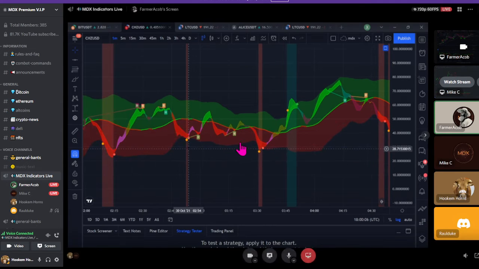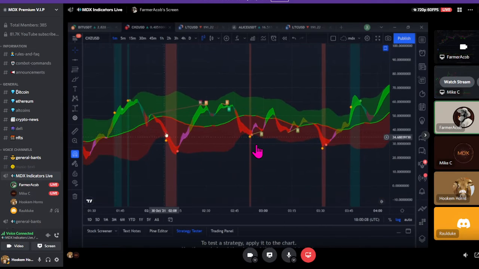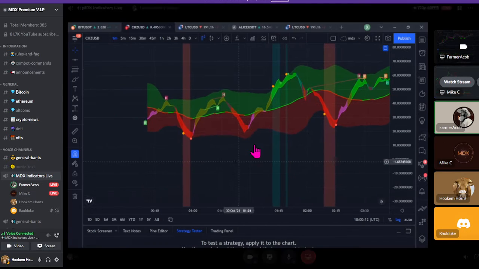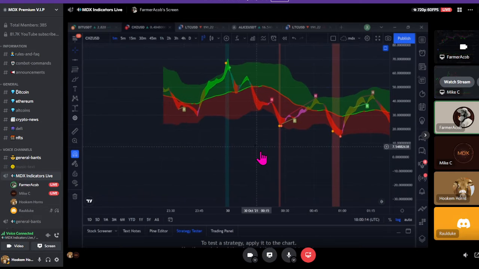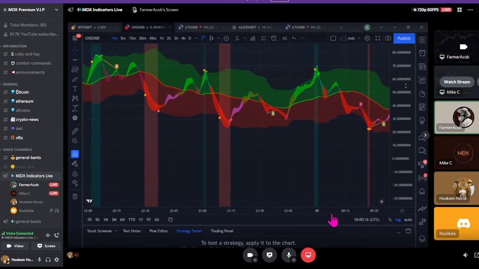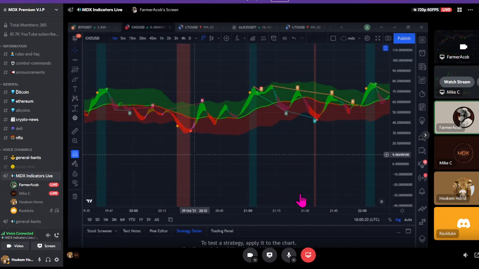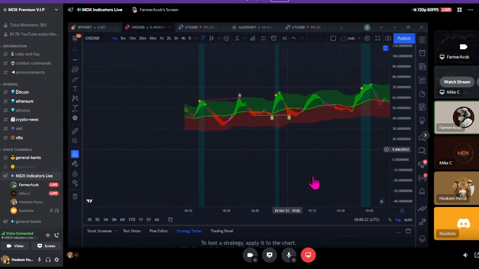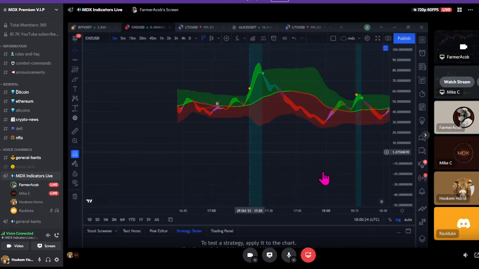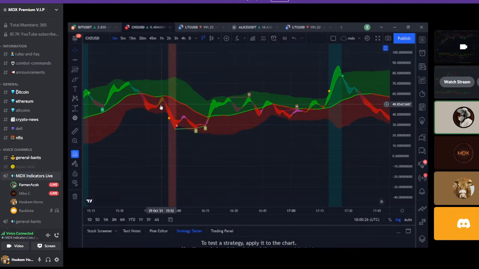Now, not every shark fin will play out. Look at that shark fin. That played out even more. But there are some shark fins, because you have to take into account market sentiment. Does the market want to continue going lower? Let me see if I can find an example. There are shark fins that are just letting the market cool down. Like right here, look, shark fin. See that shark fin? Bang, comes back up, goes back down, right?